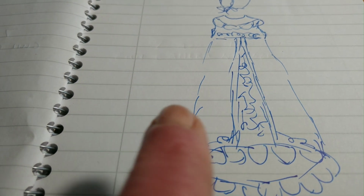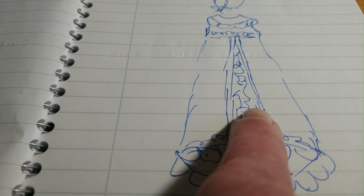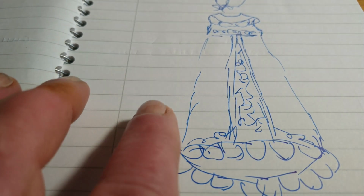But the difference is I'm not going to crochet them together with bars. I am going to actually sew them down. So it'll be one big piece of lace with each motif joined to the next one.